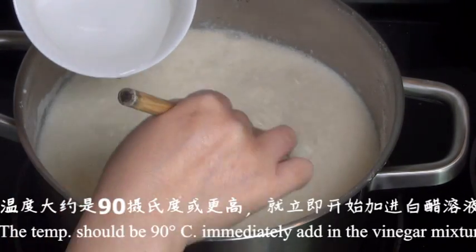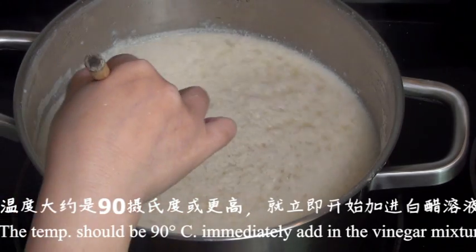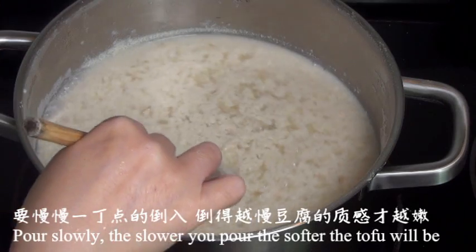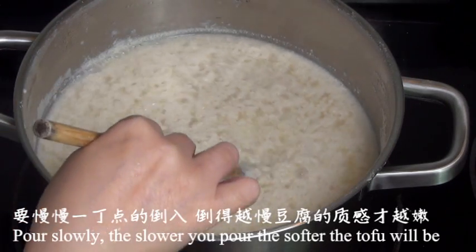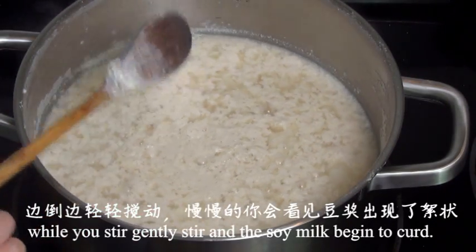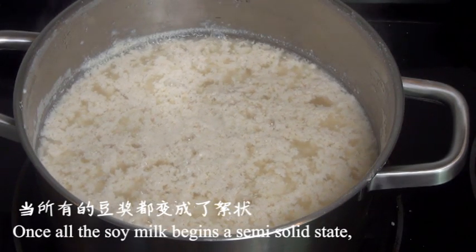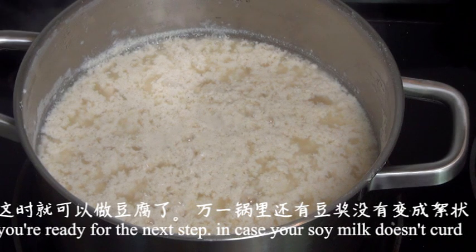Immediately check on the soy milk, and once you notice all the bubbles are gone, slowly add in the vinegar water mixture. The temperature of the soy milk should be 90 degrees or higher. Remember to pour slowly. The slower you pour, the softer the tofu will be. Now stir gently and you will notice the soy milk begins to curd. Once all the soy milk turns into a semi-solid state, you're ready for the next step.